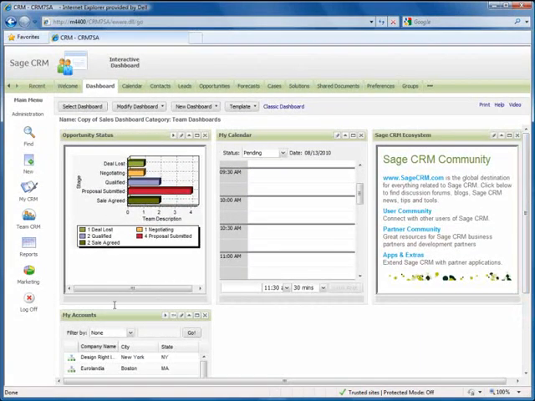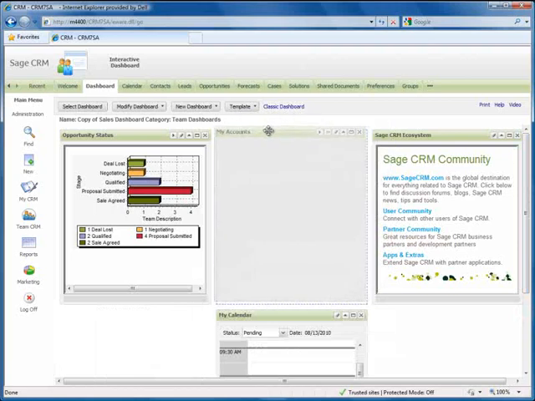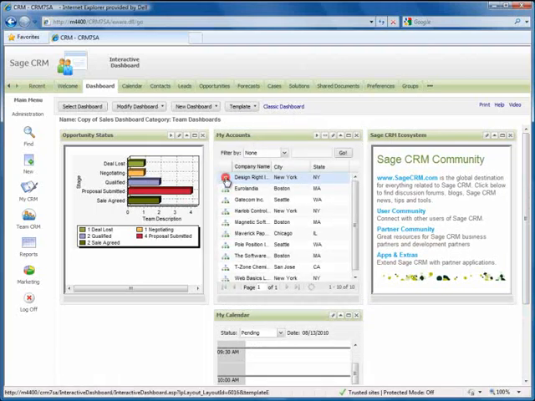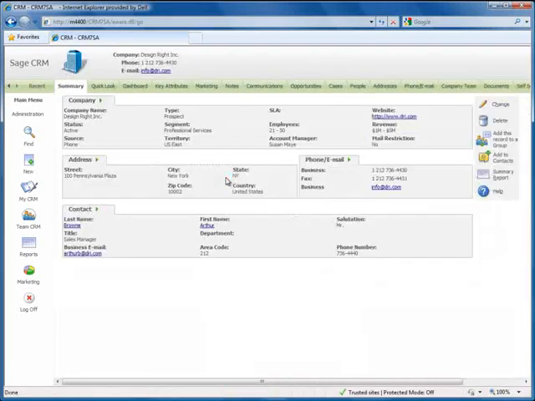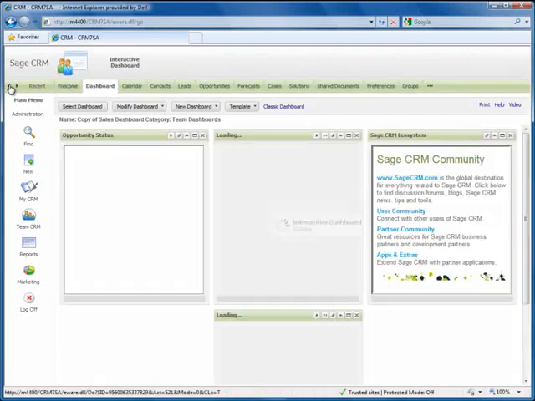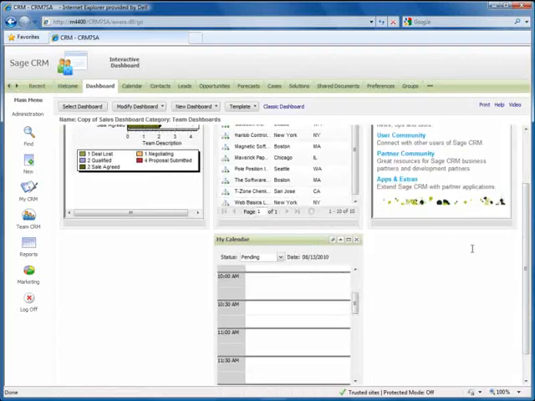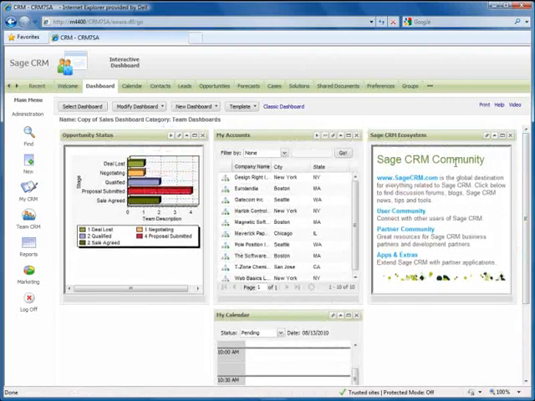Let's drag it up to the first row and take a closer look. Clicking the icon to the left of any record opens the company summary screen, and you may recall that we selected this as our default action. And we'll return to the dashboard using the back arrow. Now we'll scroll up and return to the gadget, and let's look at some of the other functionality here.